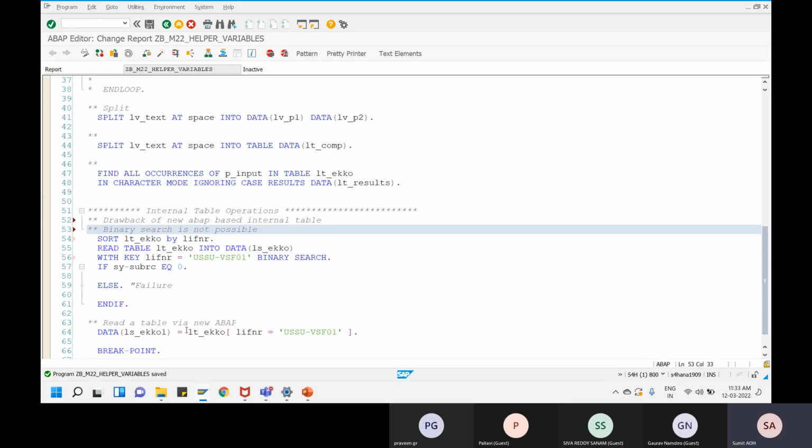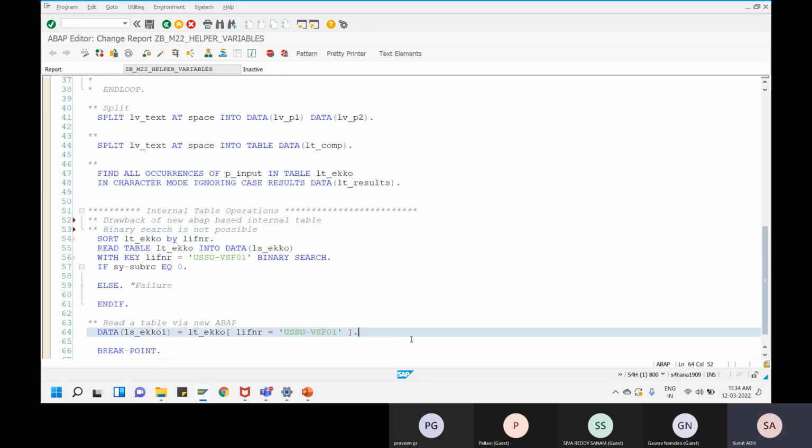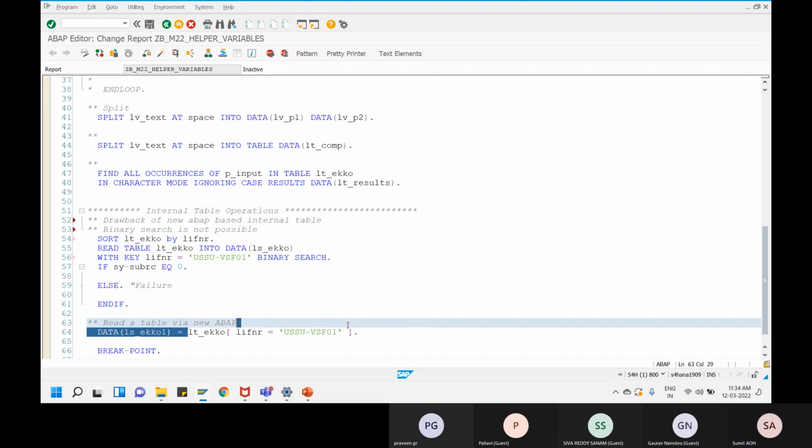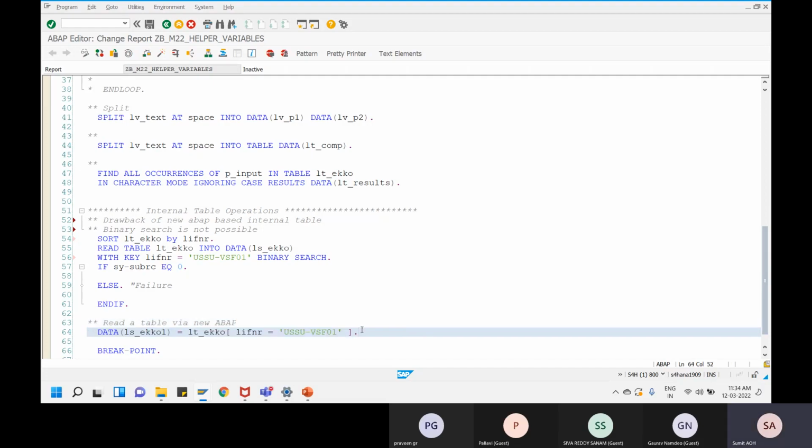Here you don't have any keyword or extension which gives you the liberty of specifying a binary search. Always what you would be specifying over here would be a search in the manner of a linear search. So if there are 1,000 records, it would go line by line. We can expect that in future SAP might come up with something like that, but currently we don't have a binary search operation possible over here. But we do have plenty of other things. Whenever we are learning new things, it's also good to know what is not possible.